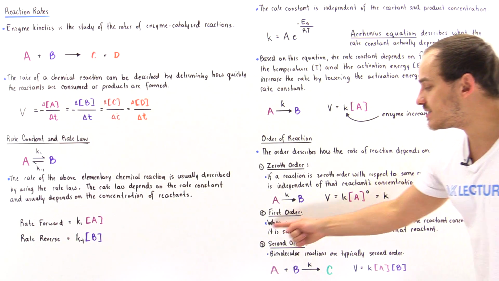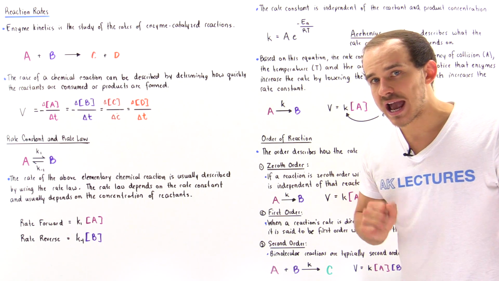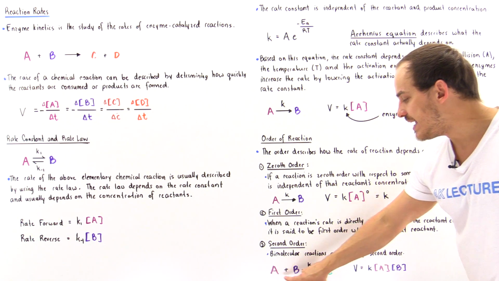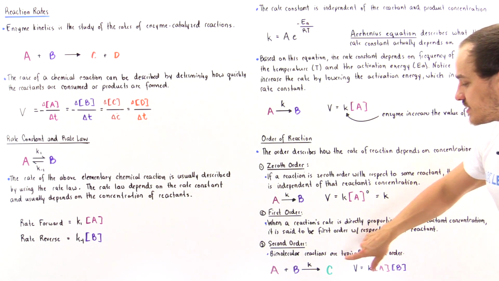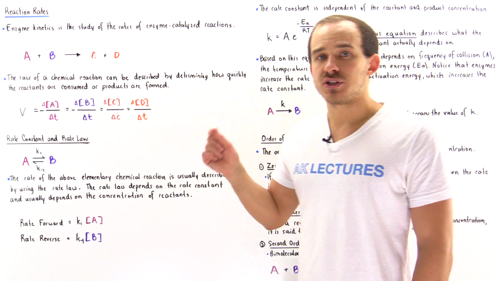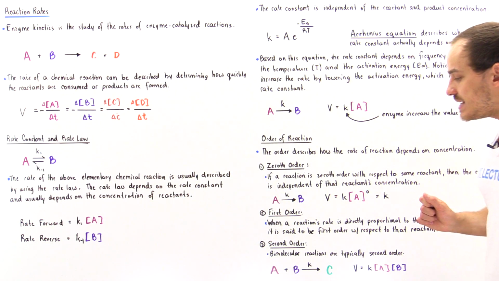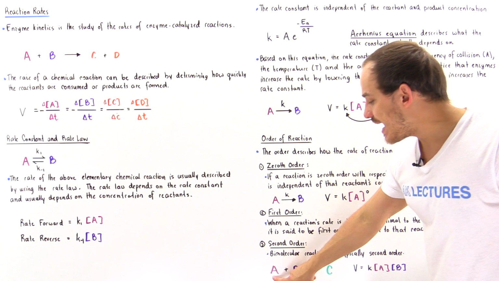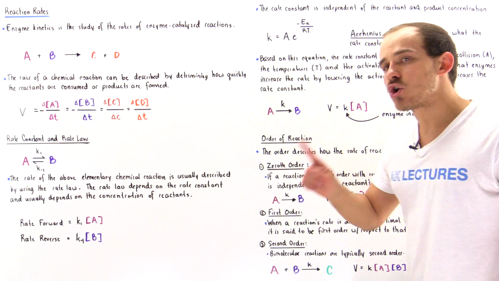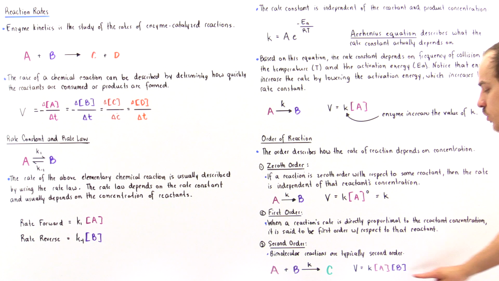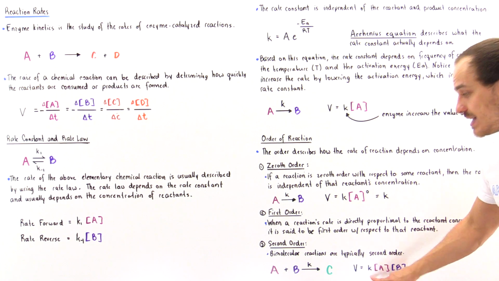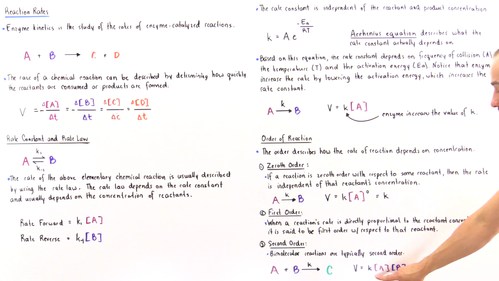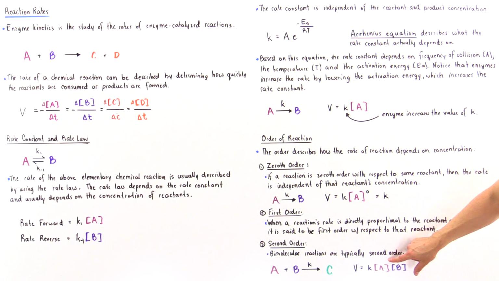But if we, for example, move on to a second order reaction, let's suppose we have A and B as the two reactants and they react to produce C. And this K value is basically the reaction constant, the rate constant. Now, if A is first order and B is also first order, then this will be our rate law. So the rate of the reaction V is equal to K, that rate constant, multiplied by the concentration of A to the power of 1 and the concentration of B to the power of 1.